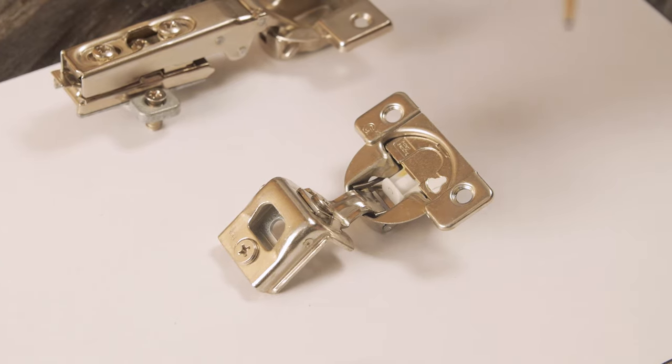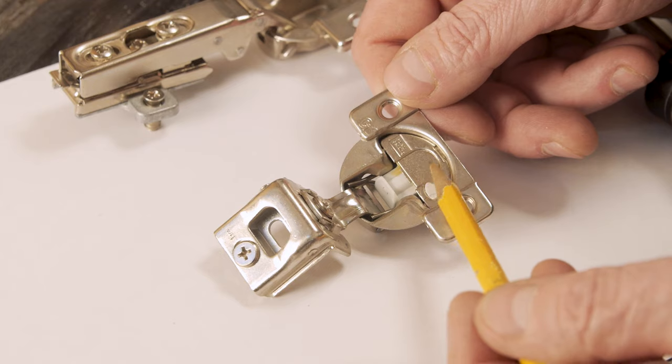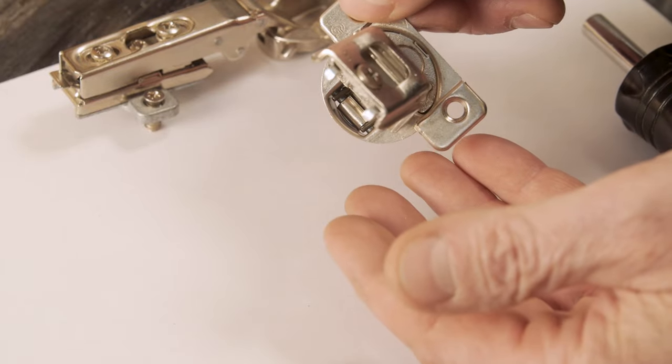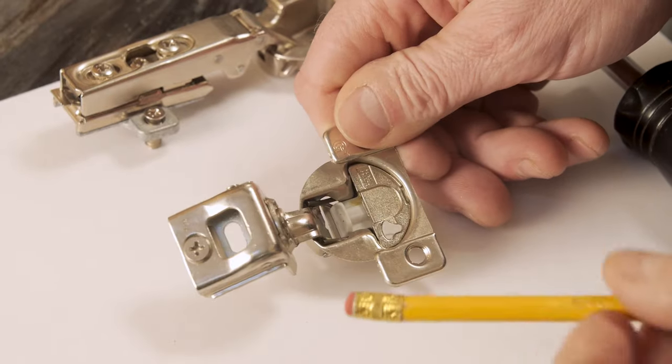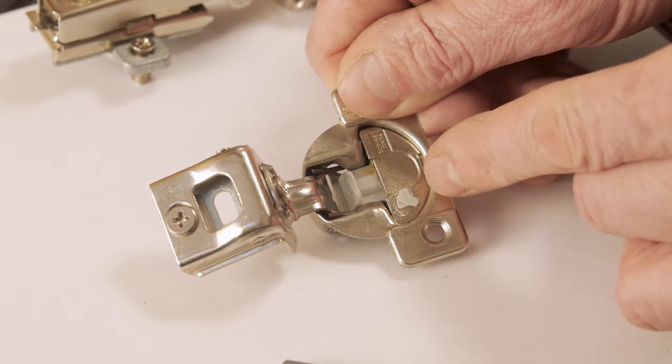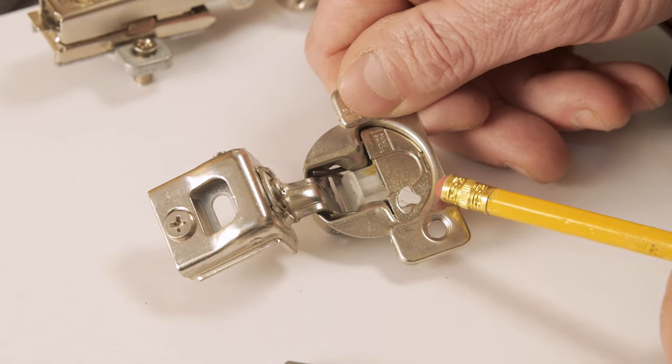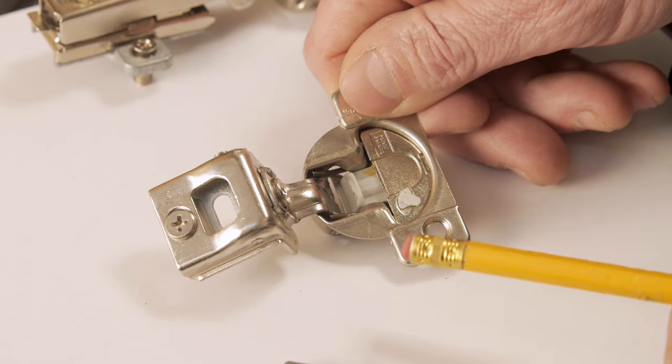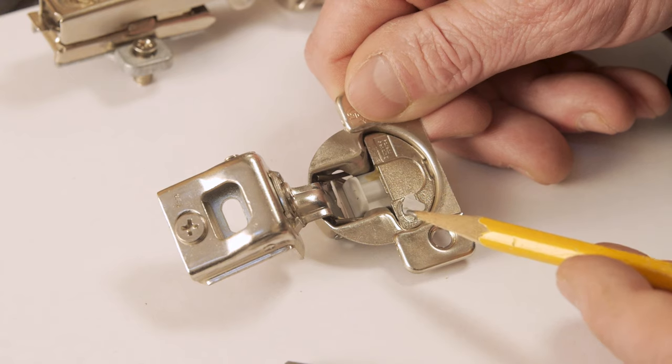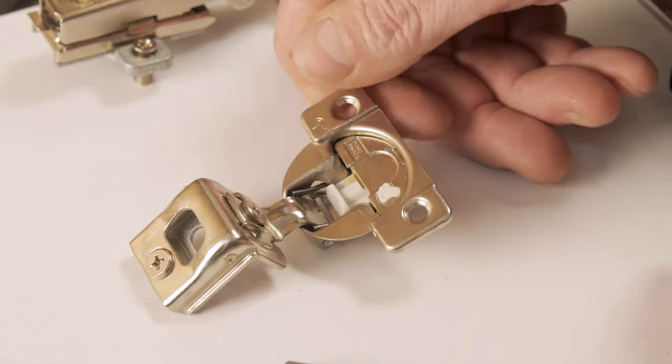I'm going to show you the operation of this hinge. One of the features of this face frame hinge is its soft close. That is this plunger right here, which when it closes to a certain point, it hits that plunger, which will give it a very soft close as it's a dampened motion. This little switch here has three positions - it speeds or slows how fast the door will close. There's normally three positions on each hinge, and if you have two hinges, it's really six levels of dampening on the door. The reason is a small door weighs a certain amount - a 12-inch high door weighs one pound, a 24-inch door would be two pounds, and a three-foot-high door would be perhaps three pounds. Based on the weight of the door, it's going to close faster or slower, and this allows you to adjust it so that the doors in your kitchen can all close at a similar speed.